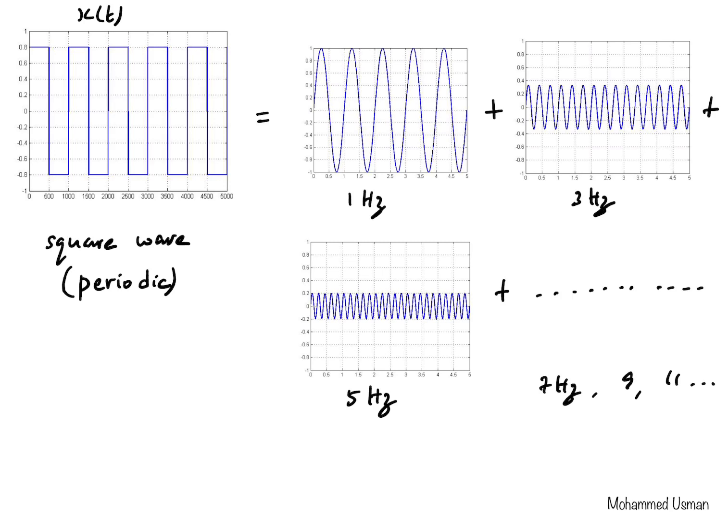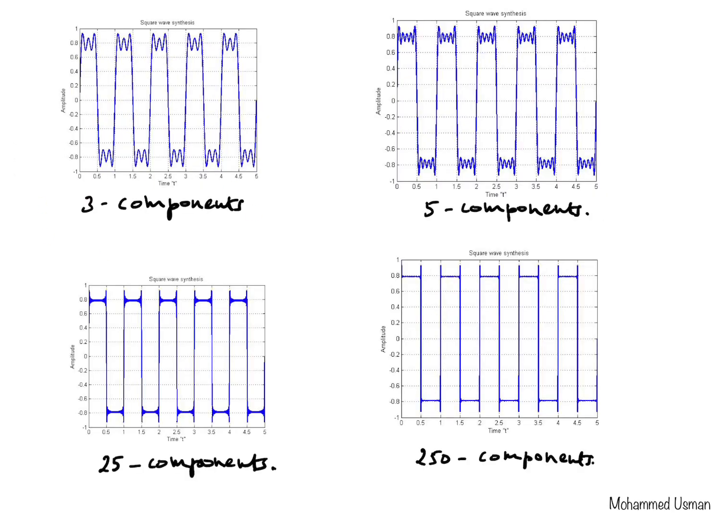But what I want you to understand very clearly is what exactly we are trying to do by performing the Fourier analysis or frequency domain analysis. We are trying to find out what are the different frequency components present in the signal. That allows us to synthesize the signal, which means we can generate these signals by adding those sinusoidal frequency components. By adding certain sinusoids, we are able to get back our original signal, and we can find out what are the different frequencies present in the signal as well. That way we get information about the signal's frequency content, which is not possible to obtain by looking at it in the time domain. So we need to convert it to the frequency domain to get that information.